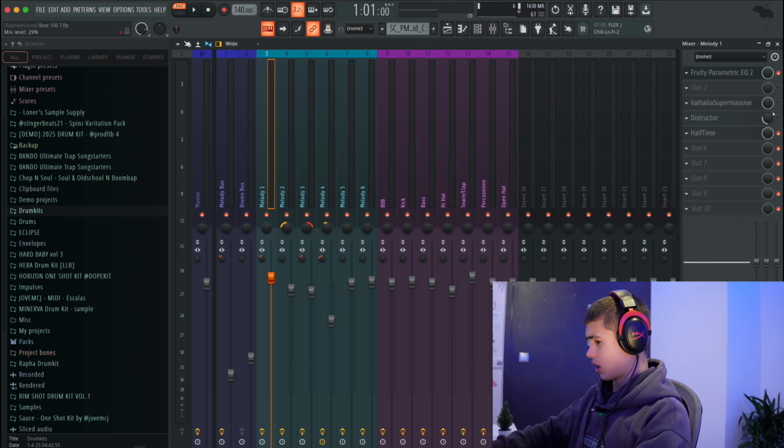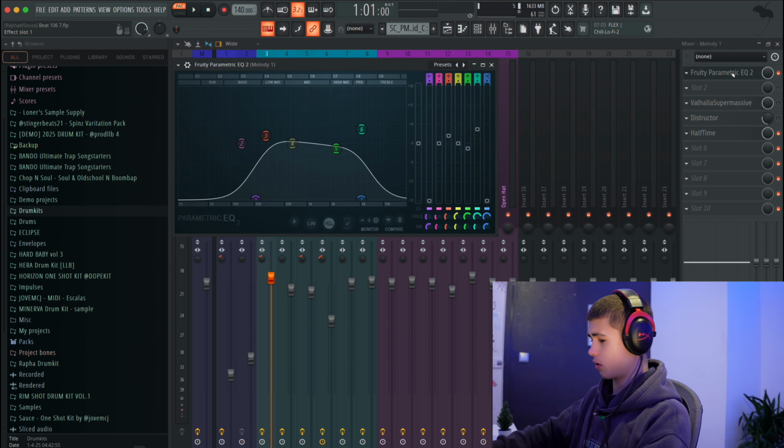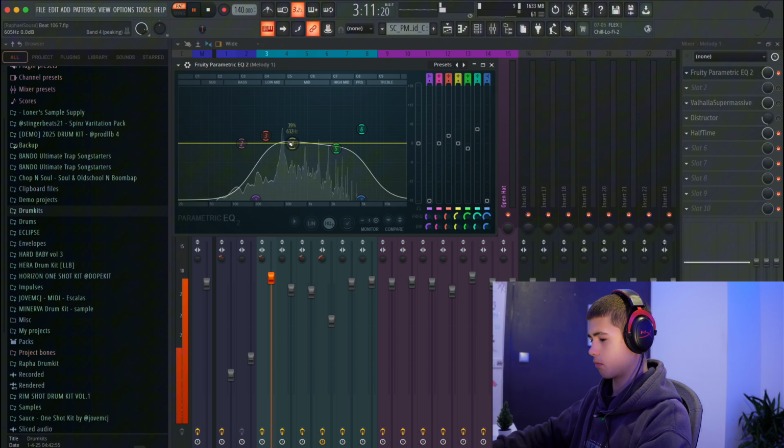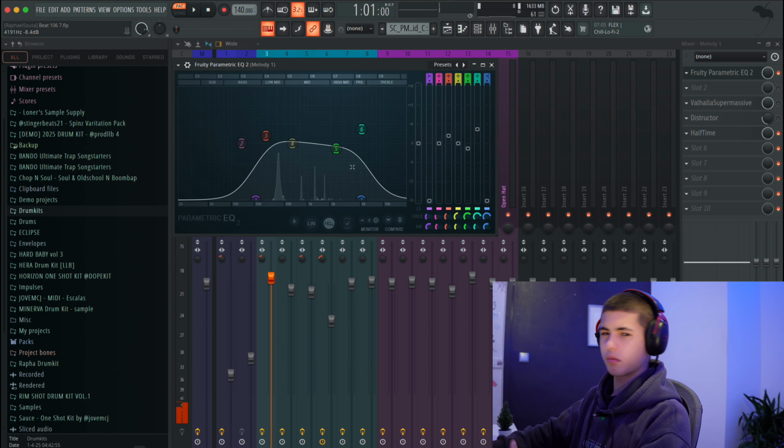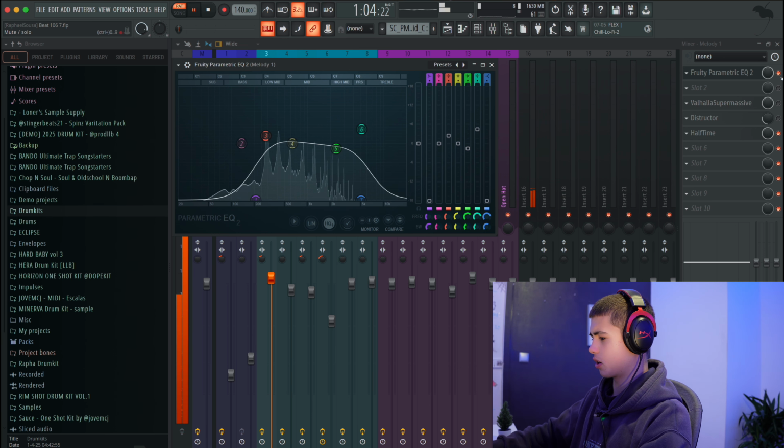So then what I did, I just used FL Studio's Parametric EQ to adjust some frequencies, the lower and the higher, and I just raised a little bit of these high frequencies. Something pretty simple.